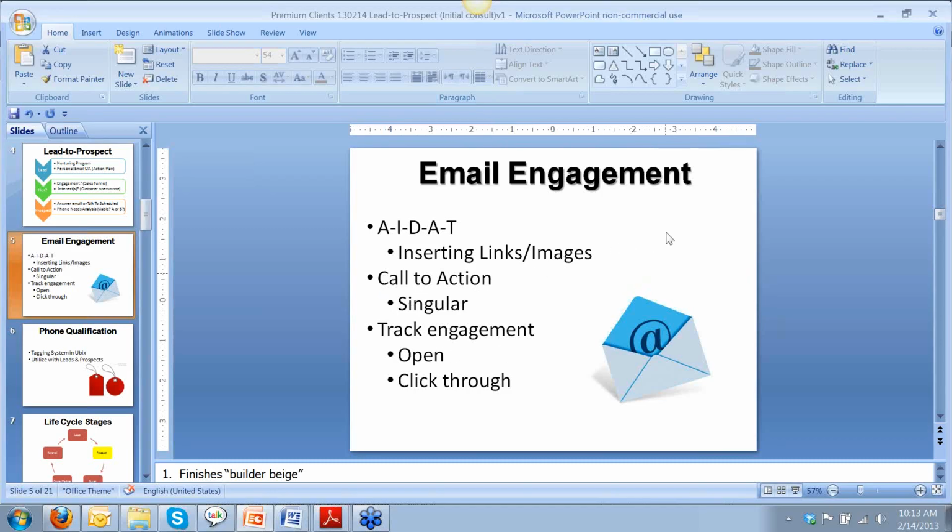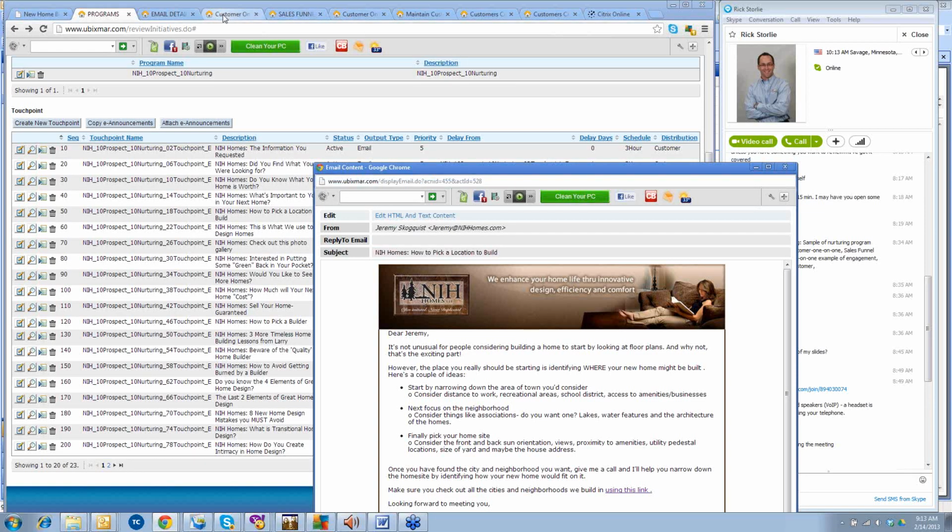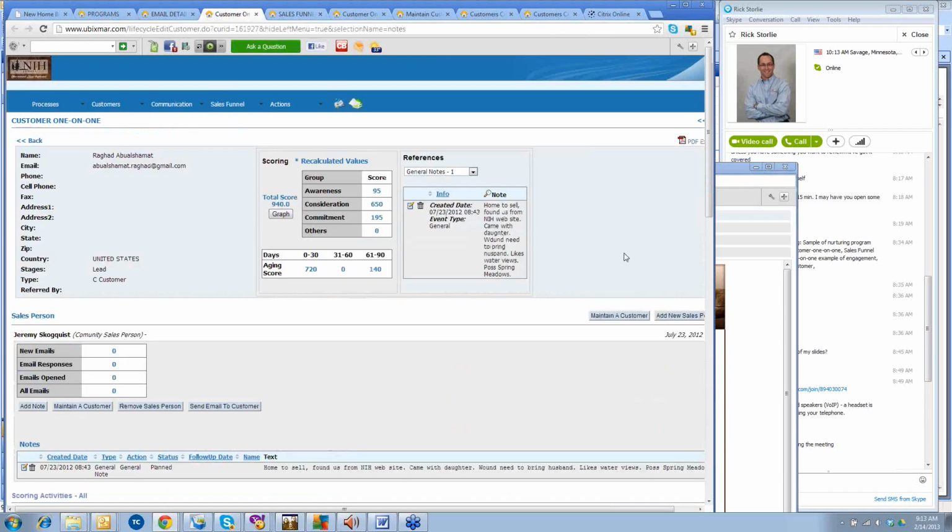So Runa, I'm going to go back to you again, and let's pull open the add a note in Customer 101. Okay, so I have selected a Customer 101 here. Essentially you have three different notes in the system.